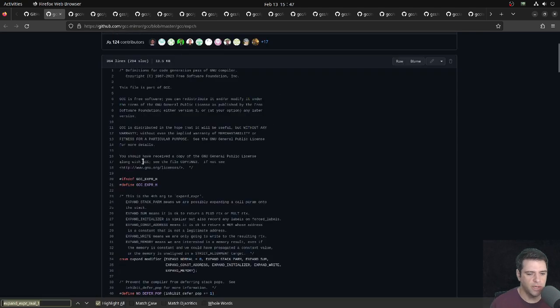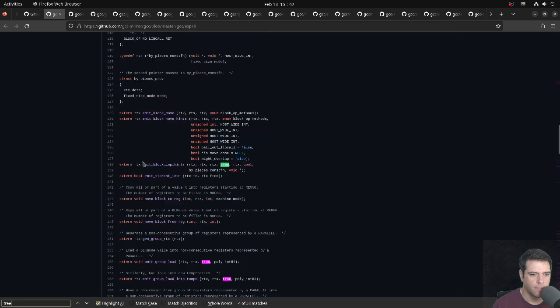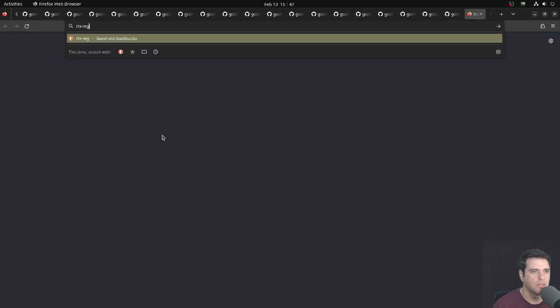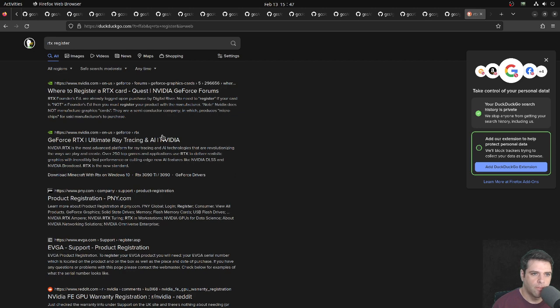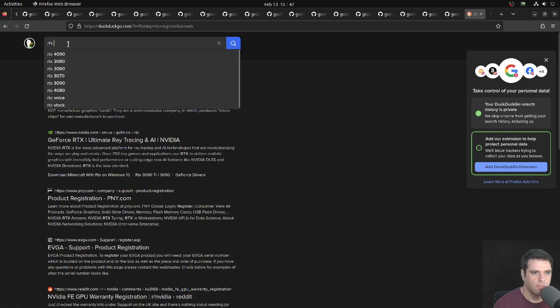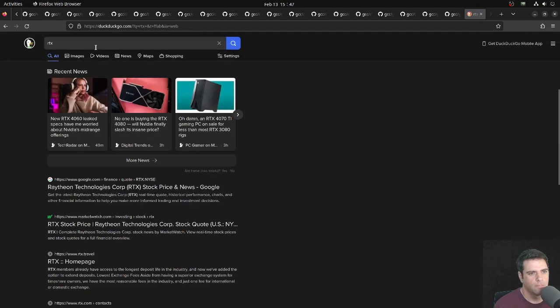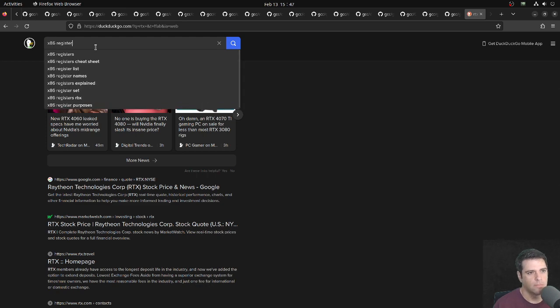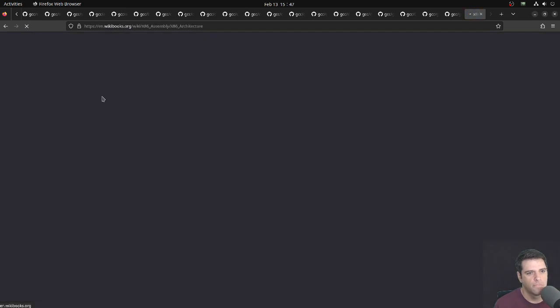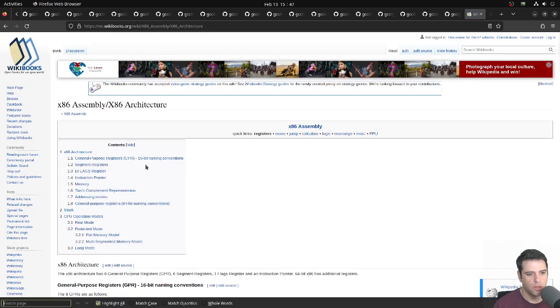Tree. So where's tree defined? All right. So RTX I vaguely recall as being one of the registers in, is it the x86 standard? Maybe I'm wrong. There are lots of X's.